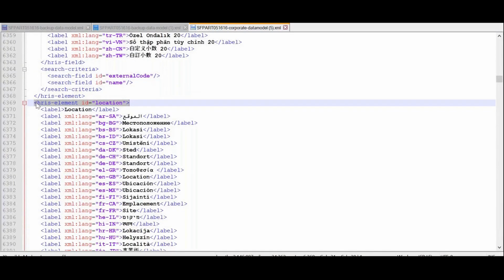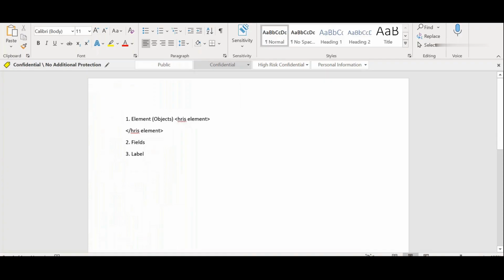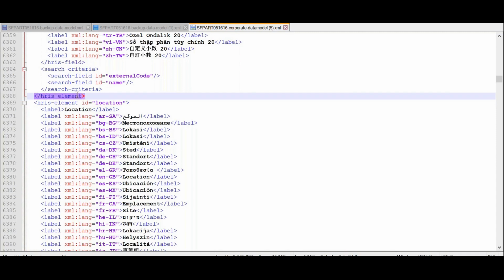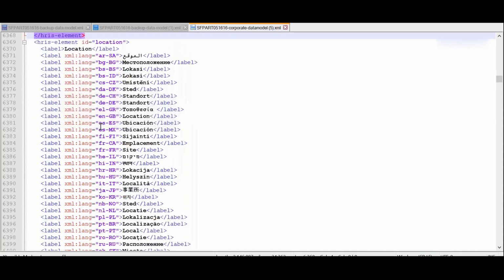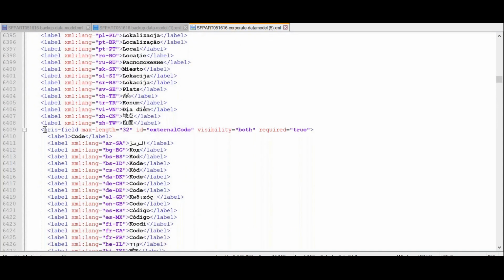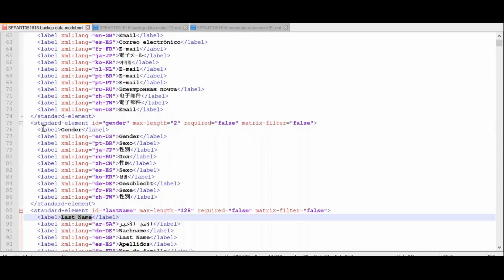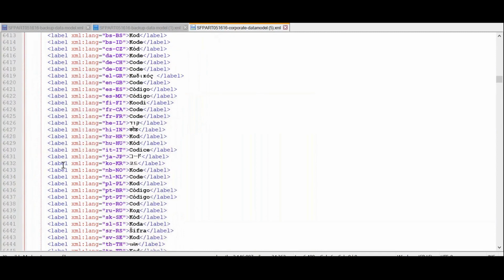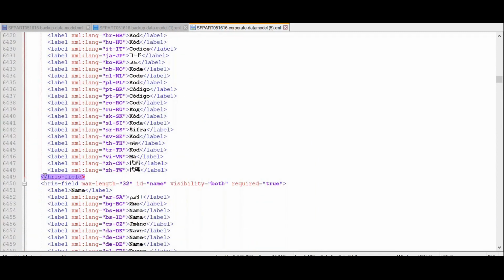That's why you can see that a new object starts with a normal bracket, which means starting a new object, and it ends with this. So this is for the top one, the hris element ends here, and that's why I can start a new element, that is hris int. Now just to show you this again, I am creating a new field. This is code. I'm starting with this bracket, and when I'm done with all the information that was needed for that particular field, I say okay, now close this data for the hris field with this backslash.